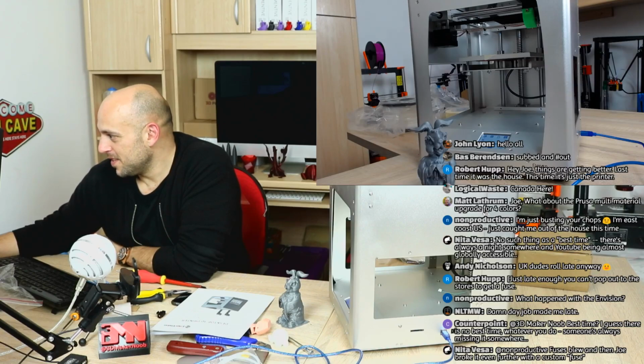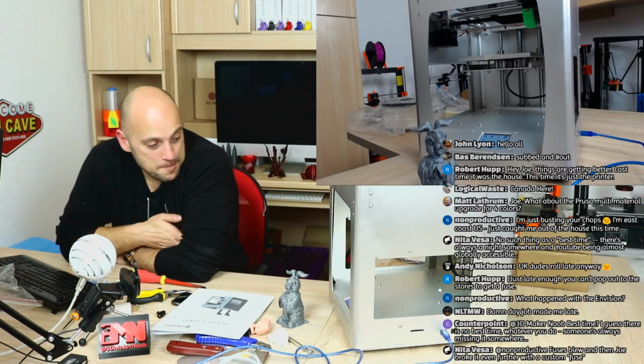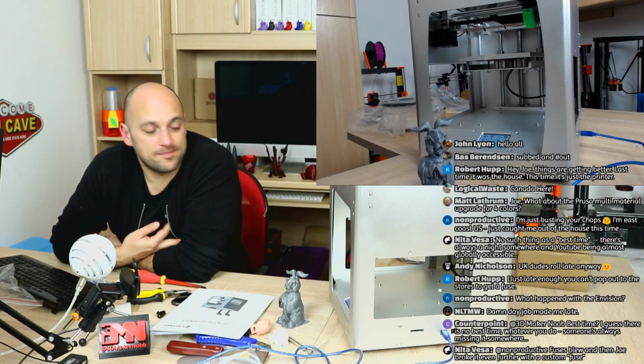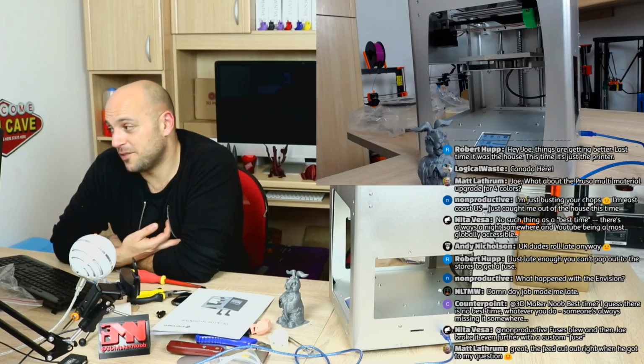What happened with the Enervision? Well, it kept turning on, and about 2 seconds later, blowing the fuse. Replaced the fuse, did it again. I tried doing it with a stronger fuse, and I think the power supply went out. So we'll have to check.